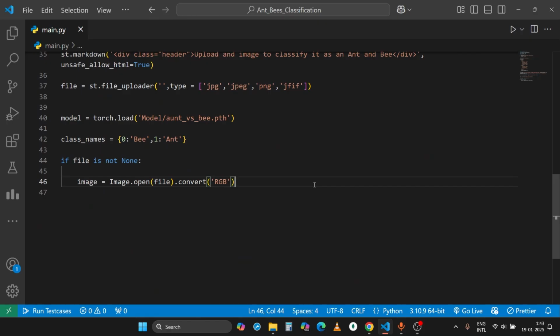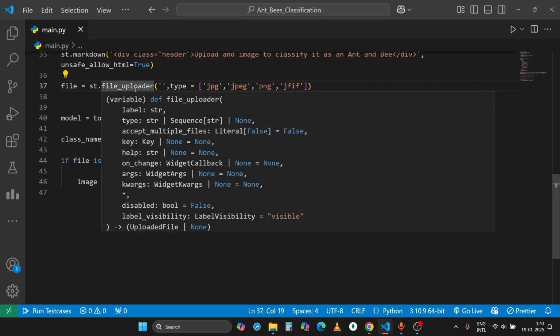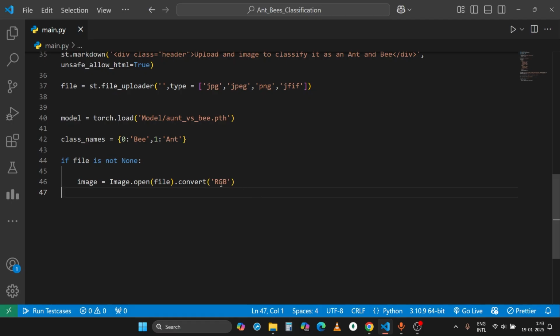So why are we converting this into RGB? Because this function basically reads the file as a binary string. So to convert it into RGB, we have to use this function convert here. After converting, we now use one function which we will create in a classifier folder.